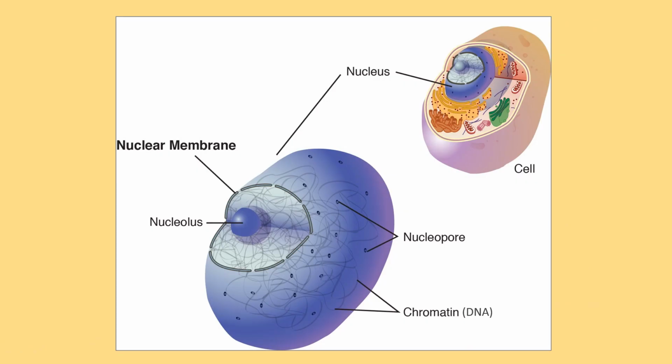The nucleus. The nucleus is sometimes referred to as the brain of the cell. I disagree with that. I really think the plasma membrane calls the shots, determines what that cell is going to be doing from one moment to the next.